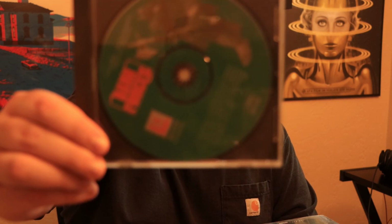And this one doesn't have a cover, but it is Star Wars Dark Forces, I believe is all it's called. Yeah, I've not played it. Another game that I do own. I want to say it might be a first-person shooter. Don't hold me to it. There's so many of those Star Wars games from the mid-90s, even into the 2000s, that LucasArts was kind of willy-nilly with what they considered canon, which was awesome for people who like Star Wars, and we got a ton of games out of it.